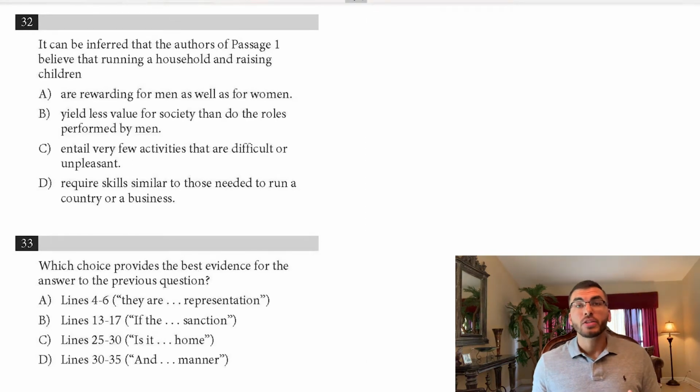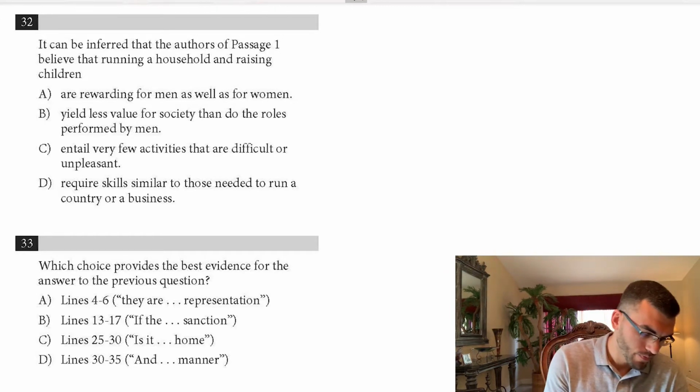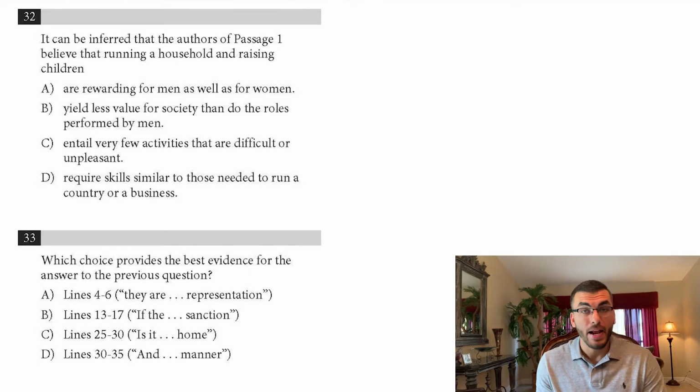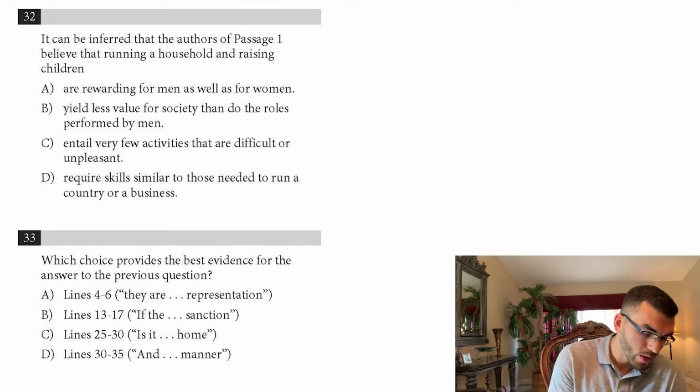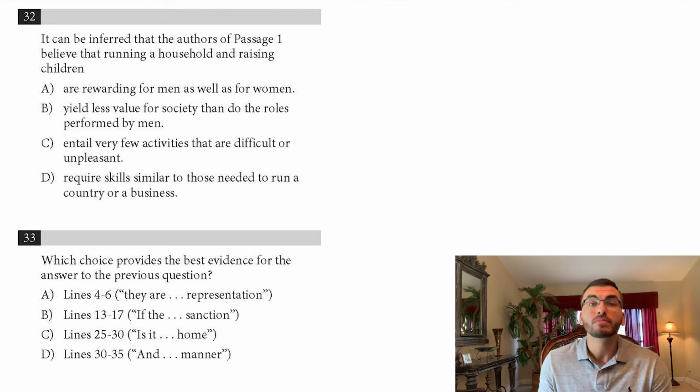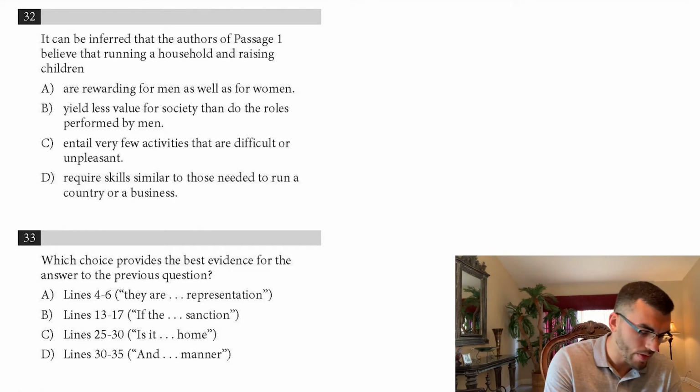Okay, so I want to challenge you guys to go through the entire process, implement all the strategies, and see if you can come up with your own correct answer to question 32 and 33. Press pause, give it a try, make sure you do all the basic strategies that we've talked about, and then go ahead and press play and we'll review the answers. So as you can see, this is a paired question. You have 32, which is a regular question, and then you have question 33, which provides the best evidence for the previous question. So we can identify that it's a paired question. The second part of paired questions are always going to look like that.